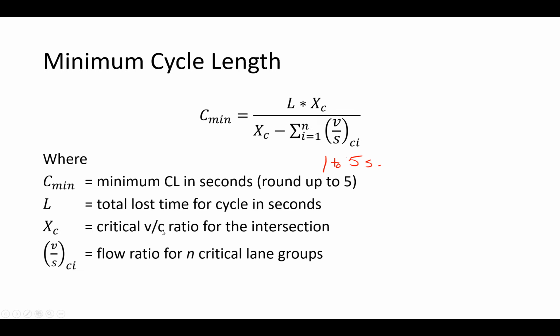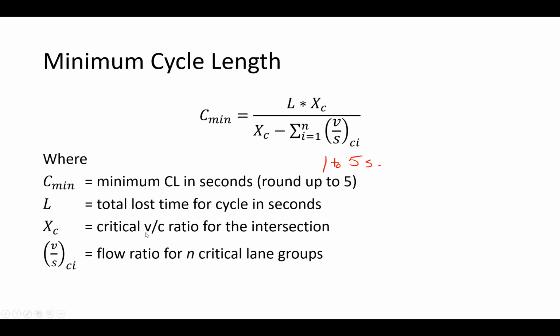Before, we were just doing V over S, which is your volume to the saturated flow rate for your lane. V over C measures the volume to capacity ratio of the entire intersection. So that's a very similar indicator, but it works on a global level for the entire traffic signal or signalized intersection. So the entire intersection has this one ratio, and you can either say, well, I know what my X sub C is, or I know what I want it to be. You can have a volume to capacity ratio greater than 1, but that's bad.